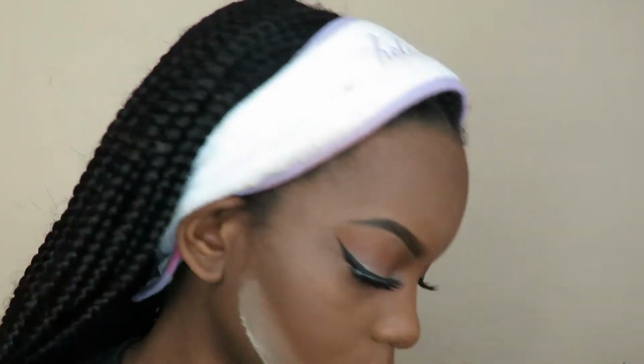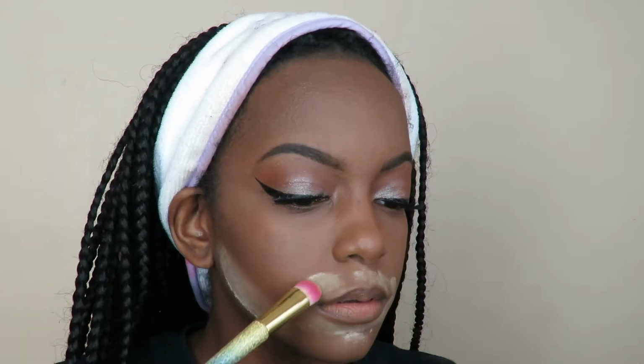Swiss Chocolate Matte. I'm contouring with that shade. Okay, so I always do this. I like the chisel look, so I always bake under it, so it's more defined. To do a glitter lip, I'm gonna put powder around my lips.